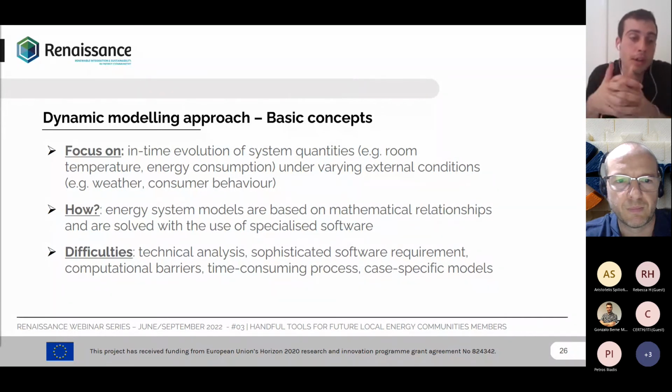However, some challenges arise and have to be solved in order to proceed with model development. First of all, a technical background is necessary. Also, in most of the times, sophisticated software must be used. Big effort as well may be spent to develop and build proper and meaningful processes and outputs. And also, usually the models that are being developed are case-oriented.